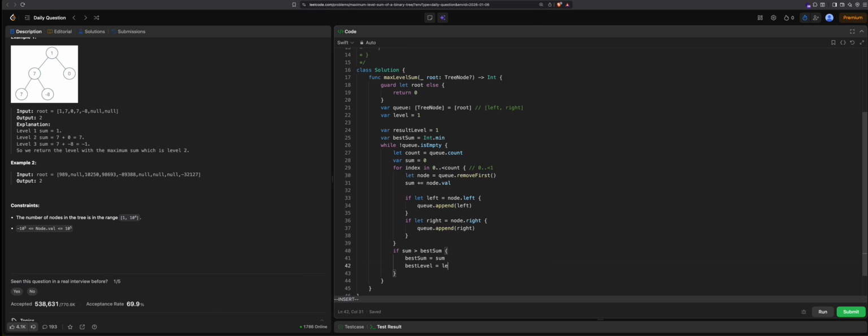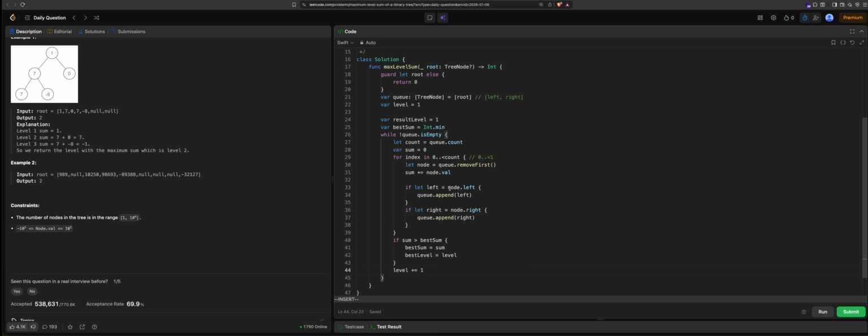It becomes the level. After that, we increment the level by 1. If everything worked well, we just need to return, not the best level. That's a weird naming. How come I confused it? Okay. Yep, we have the result level updated here, and then I just return the result level.